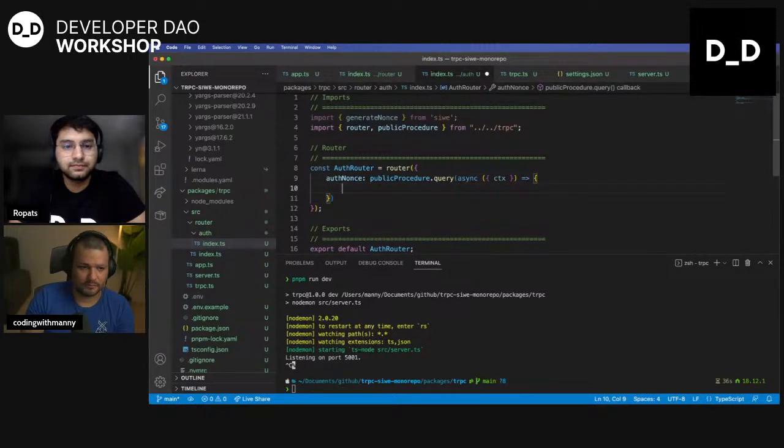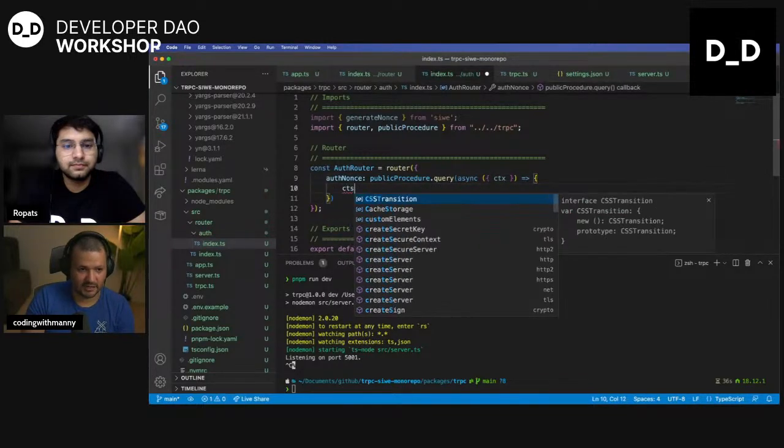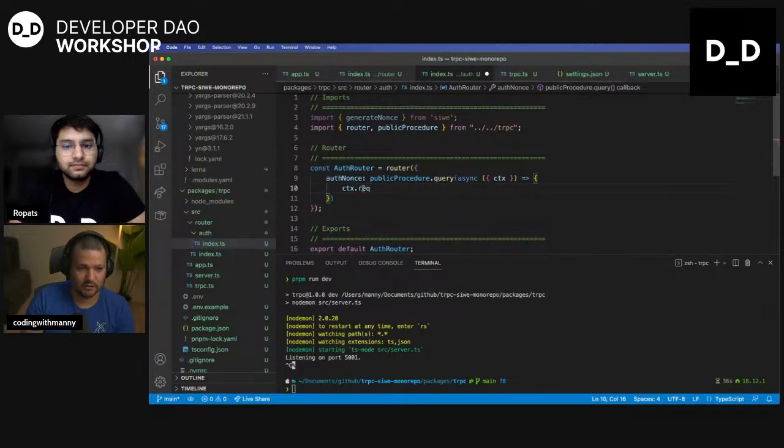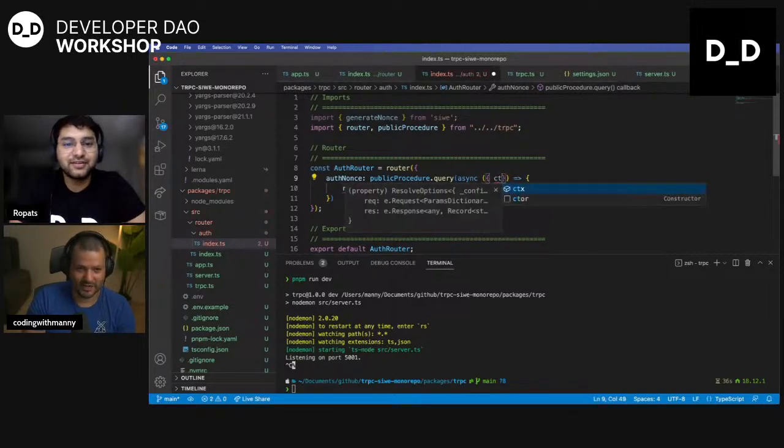And if you remember, context allows us to take advantage of the request that's coming through from Express. Okay, because this is the full request, which also has the context, which was from Express, and you can get the request from there. But we're just going to extract it by getting the context request.